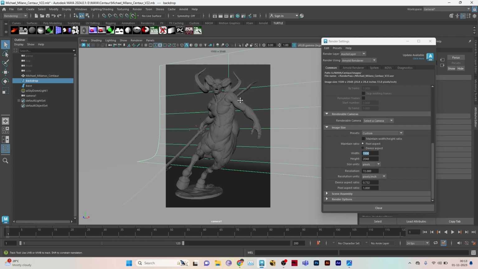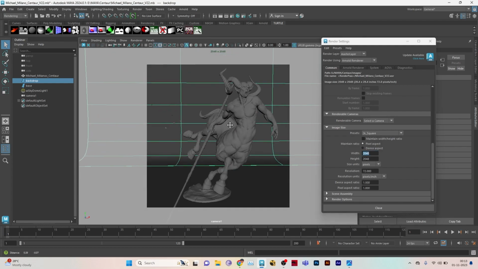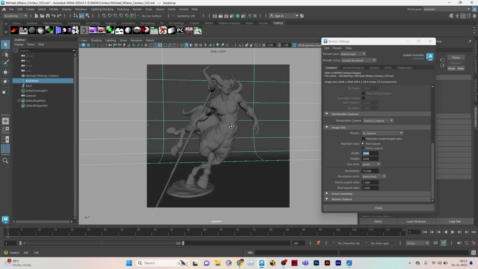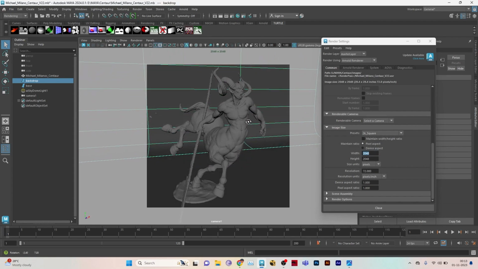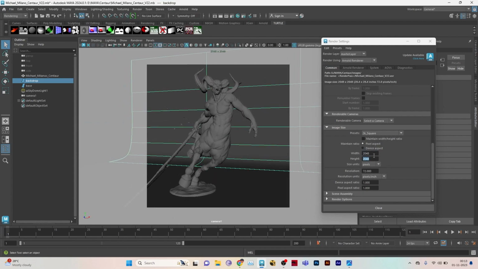So you can choose to render like this, or you can render like this. It's up to you. And with different poses, you may not need the same image size all the time. If you are rendering one pose like this and another pose like this, maybe you can choose to go for a different width for that particular angle.